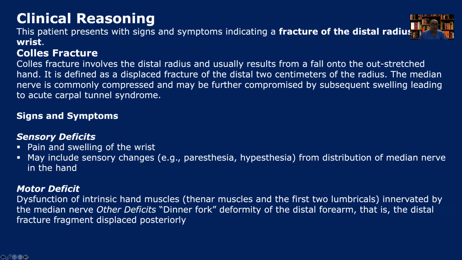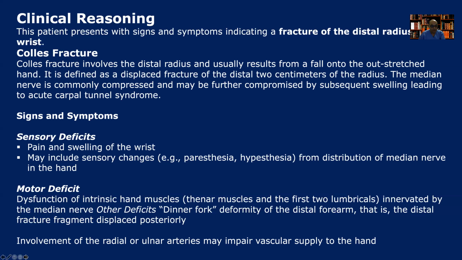So when we are dealing with any nerve injury, we should look for which part of the nerve is gone, how much is gone, and whether the sensory component is lost, or motor is lost, or both are lost. So we have to differentiate these features. And then the involvement of the radial or ulnar arteries may impair vascular supply to the hand. There are fair chances that there might be an associated injury of the radial artery, because once there is a fracture, it's not specific that it will involve only the median nerve. If the trauma is more, if the impact of injury is more, we can have a more problematic situation.